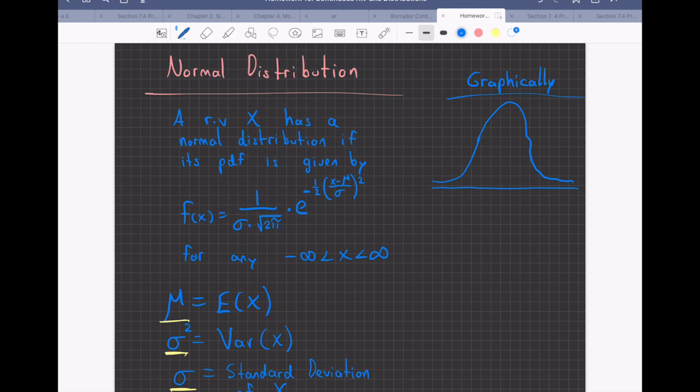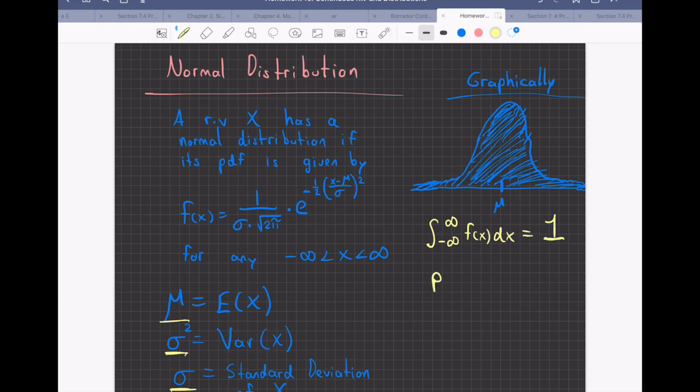The graph of the distribution is bell-shaped. In the middle, you will always have the value of the mean, mu. The curve goes along all the real numbers, and if you compute all the area under the curve, all the possible area, this area is the integral from negative infinity to infinity of f of x dx. Of course, since this is about the PDF, this area is equal to 1.